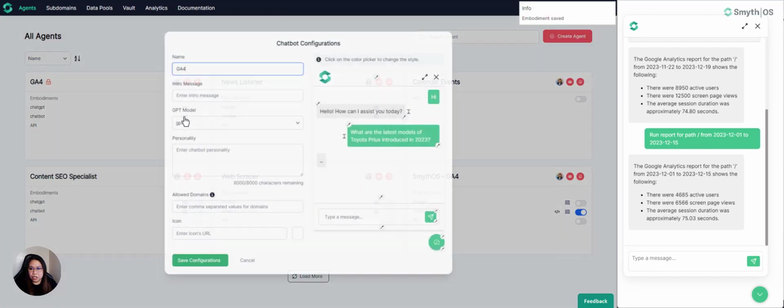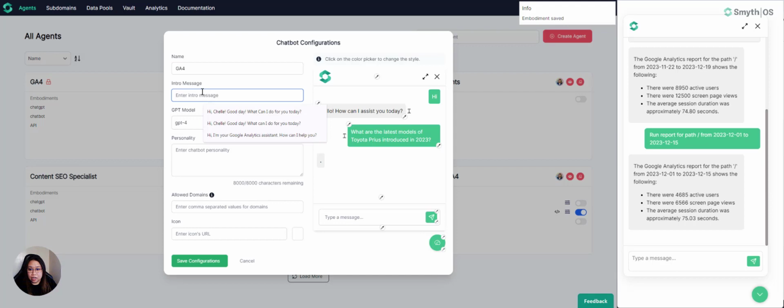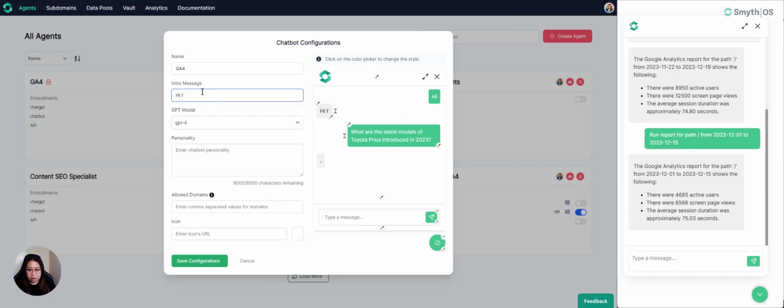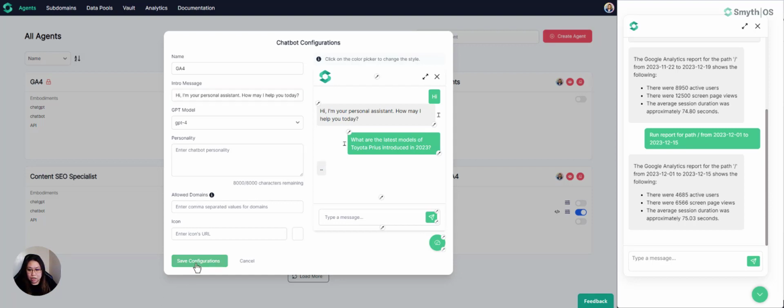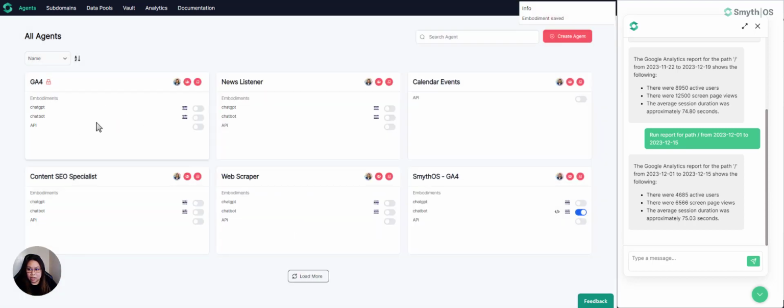You can actually change the configuration here, like let's say, hi. This is what your agent will tell. Hi, I'm your personal assistant. Only I help you. I'm gonna save this, and then I'm gonna enable my chat embodiment.